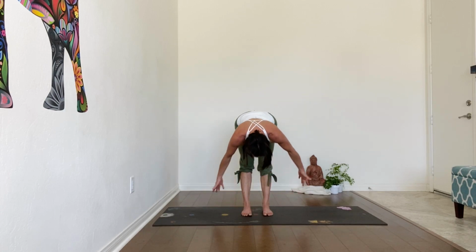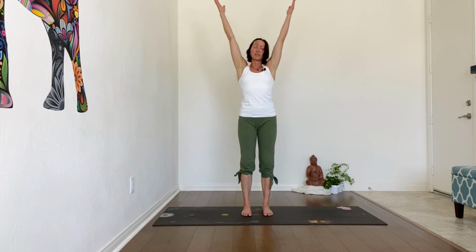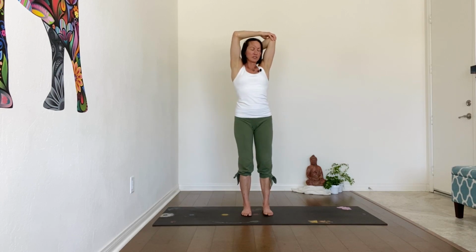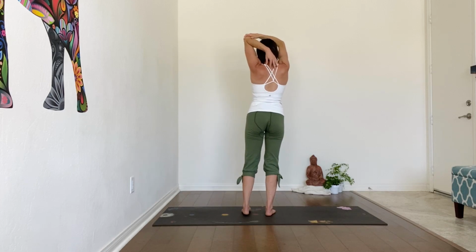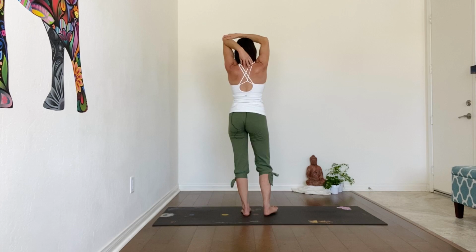And then inhale and rise up once more, taking the arms overhead. This time when the arms come overhead, you're going to bend your right elbow, and then you're going to hold the tip of your right elbow with your left hand. I'm going to turn around and allow you to see the back of that. You're just resting your hand against the back of your neck or upper back.